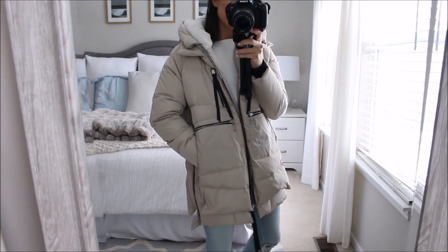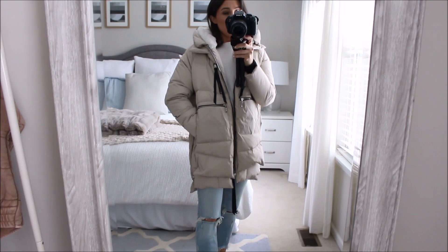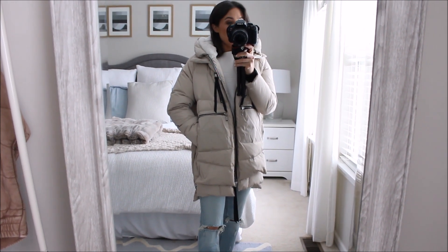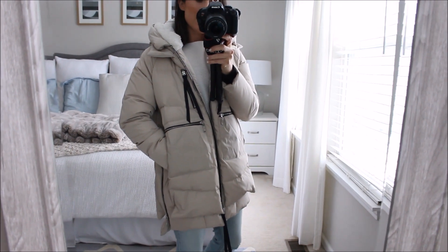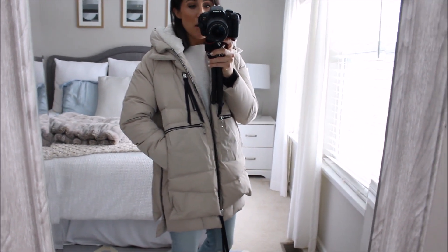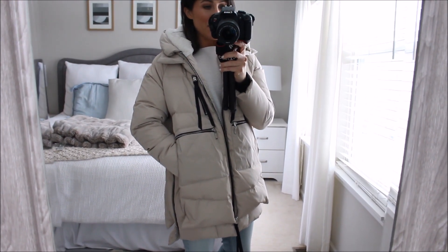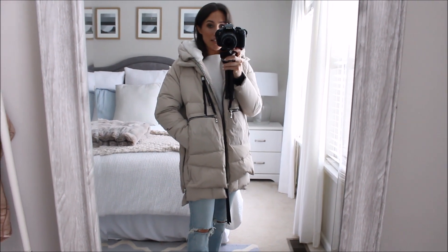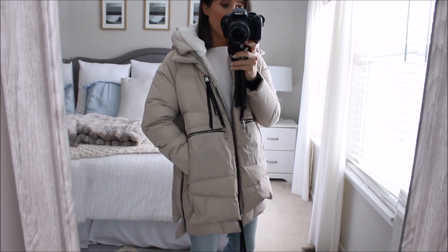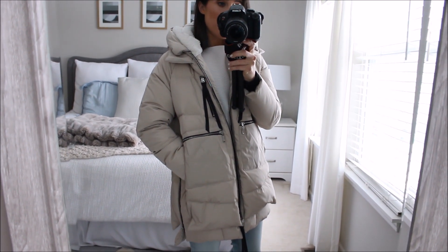I really love this color. It comes in other colors. I believe it was over a hundred dollars, so it's a little bit more of a pricey investment from Amazon. Usually I kind of like stay on the under $20, under $30 mark. But I really think it's a quality coat and I think you will get a lot of use out of it — if you live somewhere cold, I think you'll get a lot of use out of it.